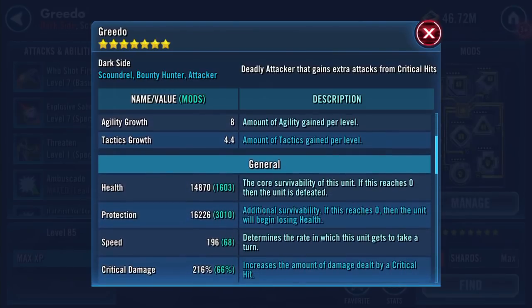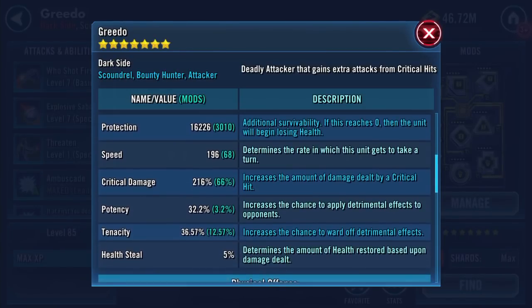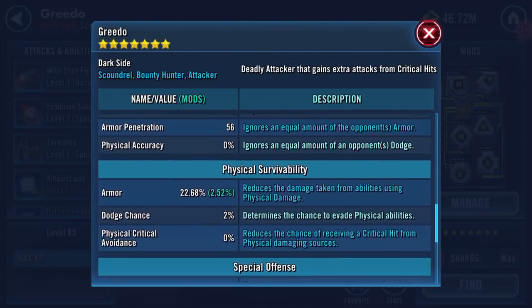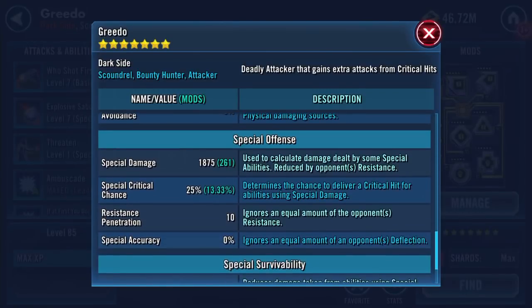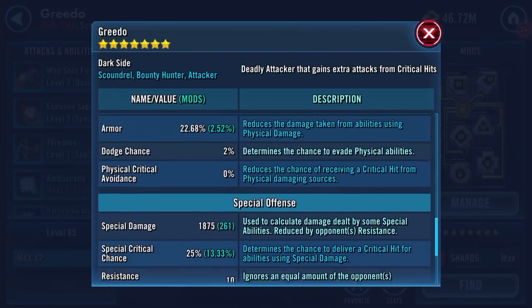So what's that done? Health is now 14,870. And protection 16,226, so that's 31,000 ish. 196 speed, 2,807 physical damage, 56 on his armor penetration now, 1,875 special damage, 25% special critical chance, 15.51% resistance now as well. Cool.